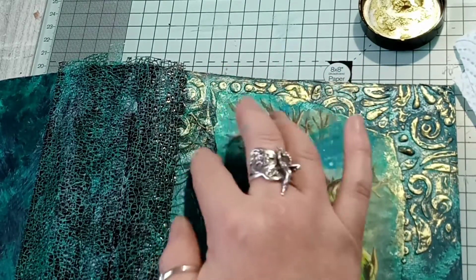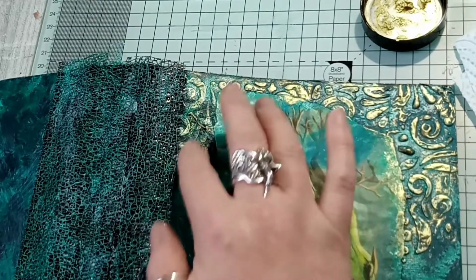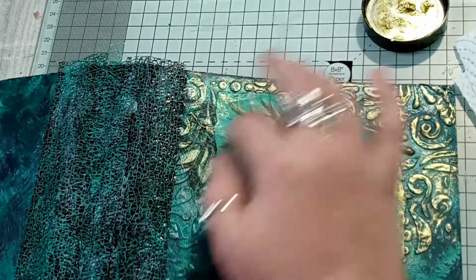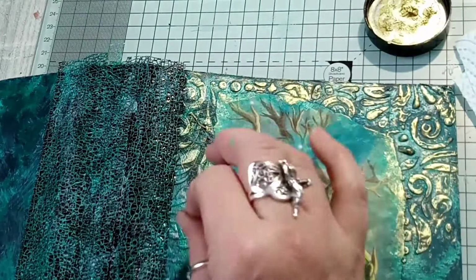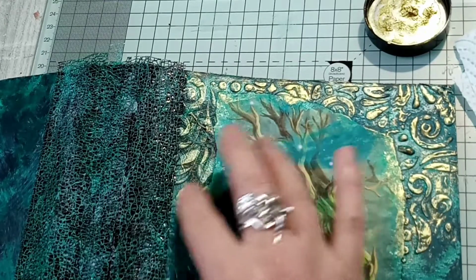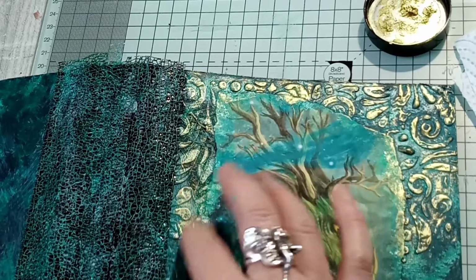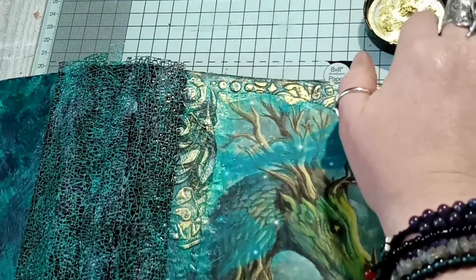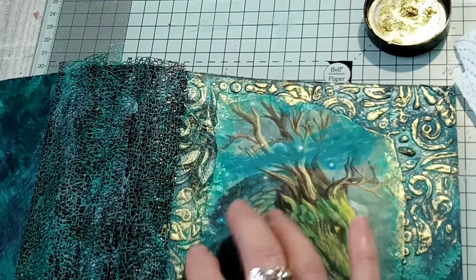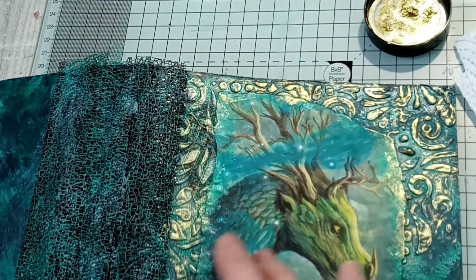Here we've got a bit of the leaf showing, that's fine. Don't mind that. If you feel that you've got too much under, dab your fingers together. It'll just take a bit off. I've got a bit too much up there. It's entirely personal preference. You might like it really thick on there. I don't want too much on this one. Just want it slightly highlighting.